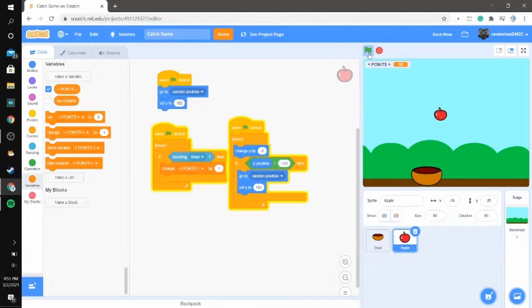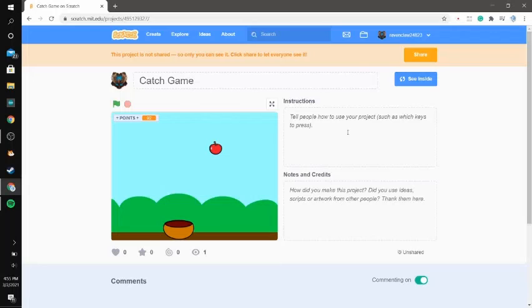So now that you've made the catch game, you can share the project. For that, you can go to the project page. You can tell the instructions as to which keys to press, like left and right. And then you can say where you got these sprites and the backdrop and stuff like that.